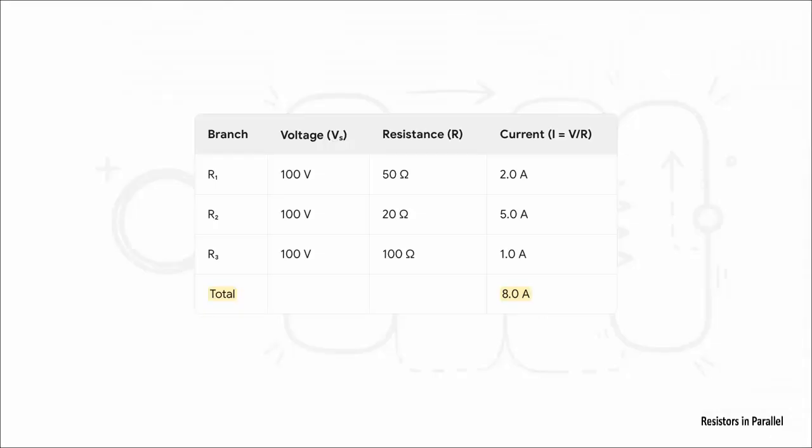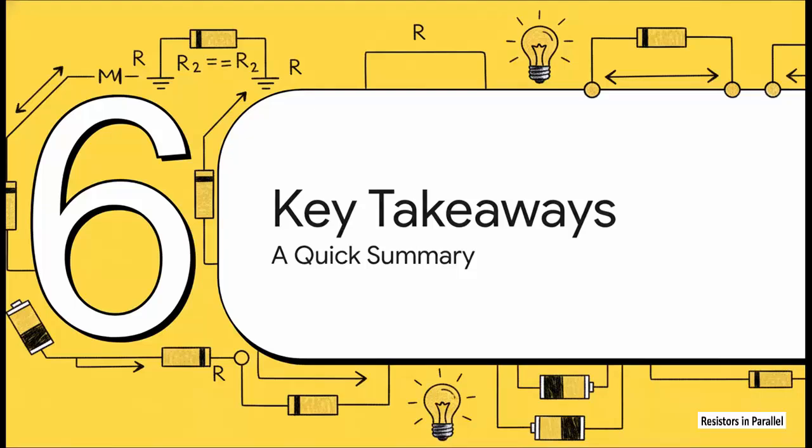This table shows it perfectly. Look, the voltage across every single branch is the same, 24 volts. But the current is totally different in each branch. The path of least resistance, that 10-ohm resistor, gets the most current, 2.4 amps. Makes sense, right? And the path with the most resistance, the 40-ohm branch, gets the least current, only 0.6 amps. But look what happens when you add them up. 2.4 plus 1.2 plus 0.6, you get 4.2 amps, exactly the total. That's a current divider.